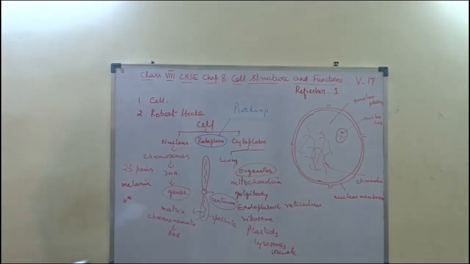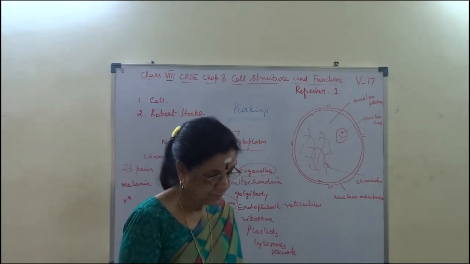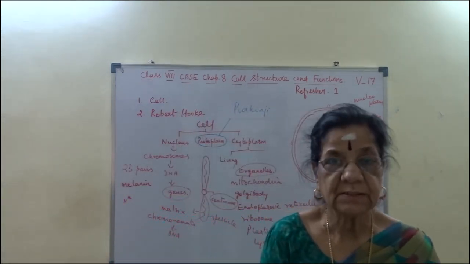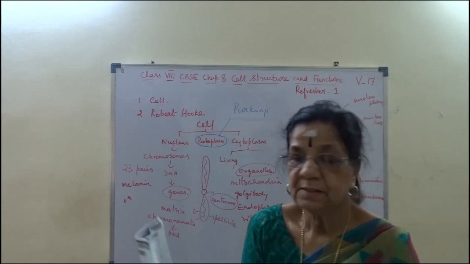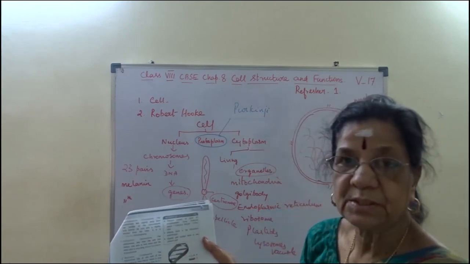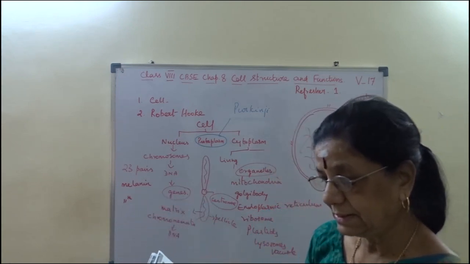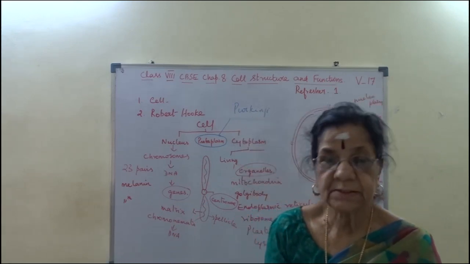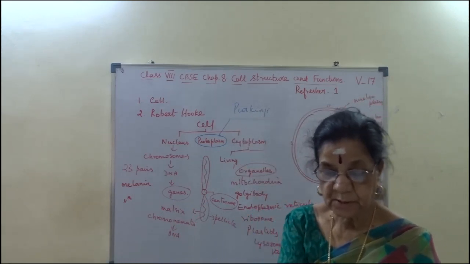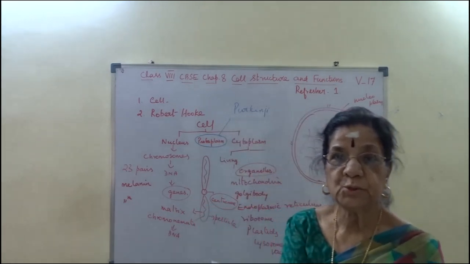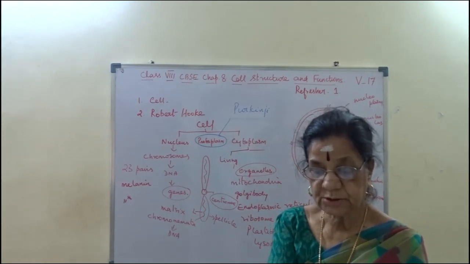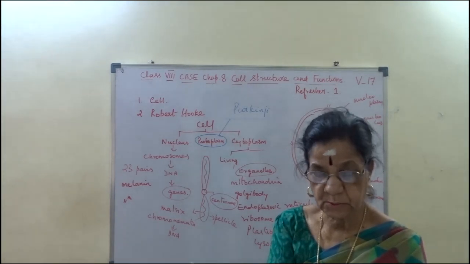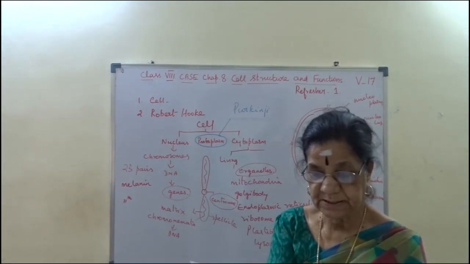Let's look at it in a little more detail. This DNA is a double helix. Look at this structure of DNA. The double helix goes like this, spirally arranged, right? Each DNA strand is made up of millions of nucleotides. We will come across the term nucleotide. Each nucleotide is made up of a pentose sugar, a phosphate group and a nitrogenous base.